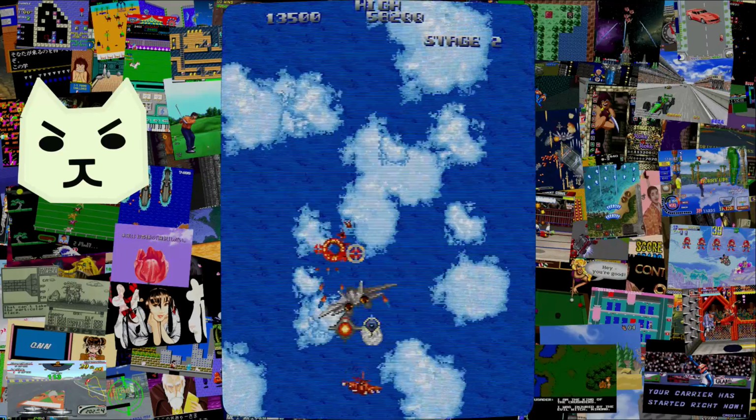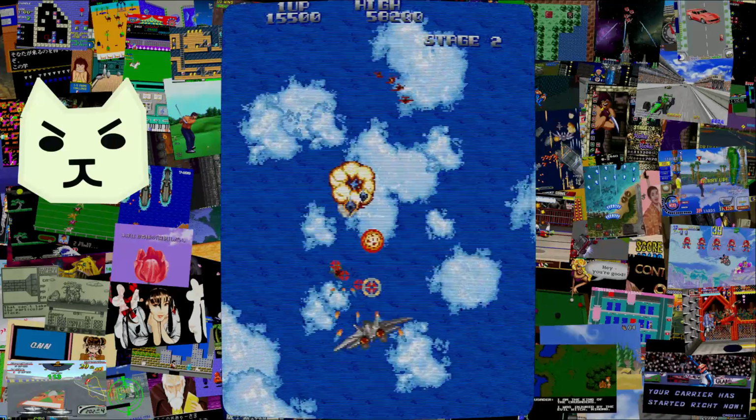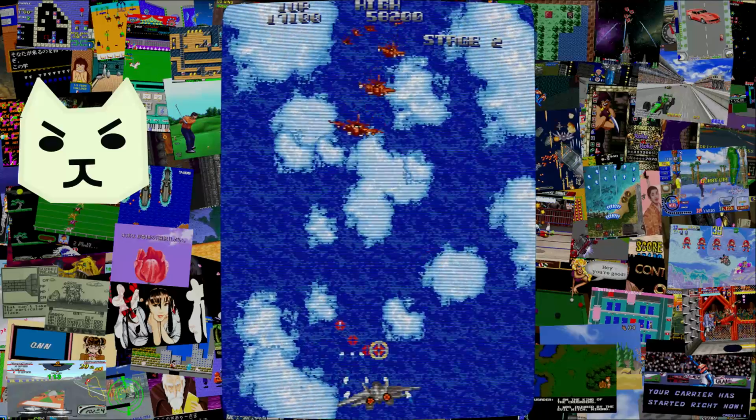Oh, and you do have lock-on missiles, maybe. I don't know. It's annoying because to actually shoot the ships, you gotta go over them, but that means they can hit you with their lock-on missiles.